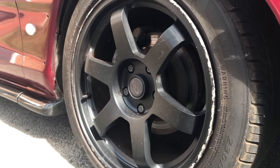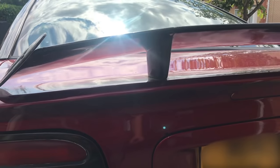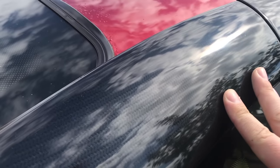So after fixing a number of electrical faults, link at the end of this video, it was time to tackle the bodywork. Join me in part 1 of the bodywork where I tackle the wheels, rear lights, bumper, side skirts and a couple of other trim panels.